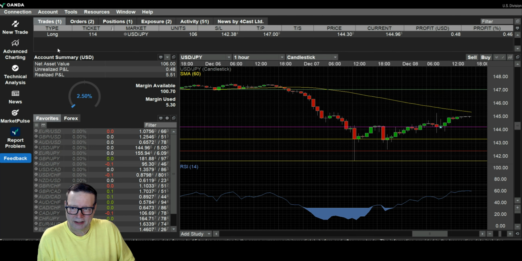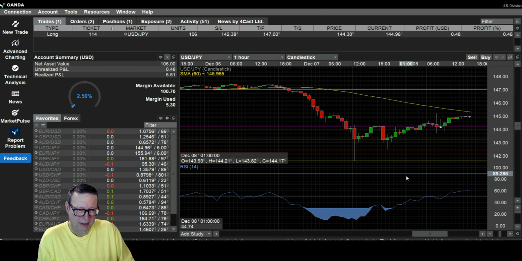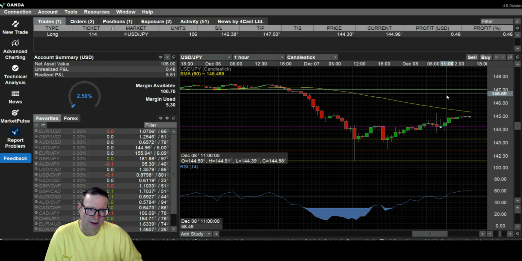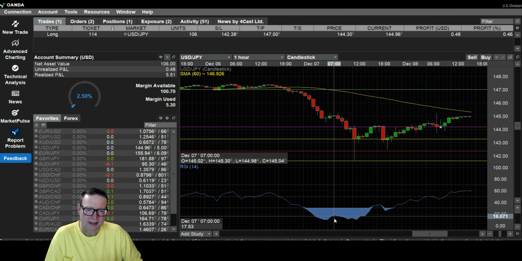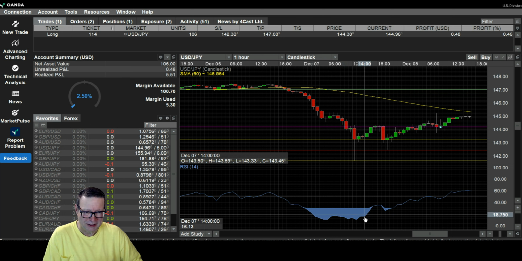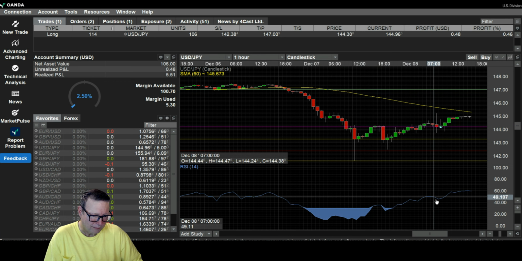So anyways, like I said, I am long in this position. And I currently have 106 units at risk. And I believe it's currently up 66 pips. So far it's going good. We'll see if we can reach our targets. And I like how the RSI is really oversold here, which is what we wanted to see as a confirmation. And we're turning up.